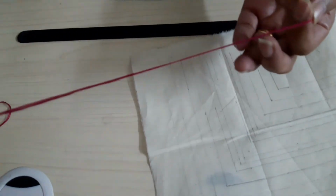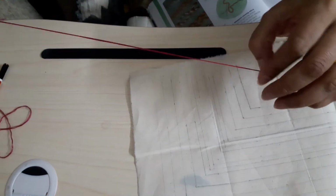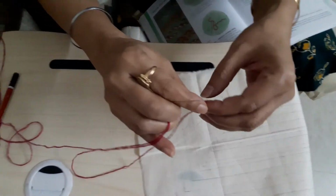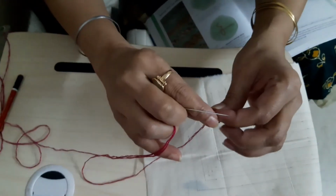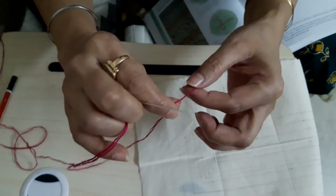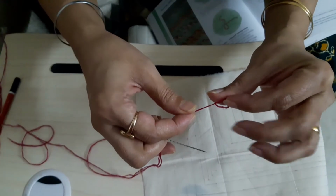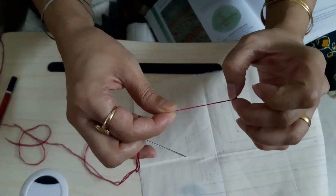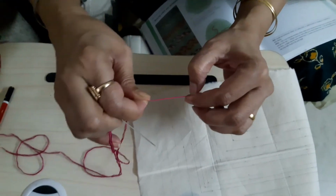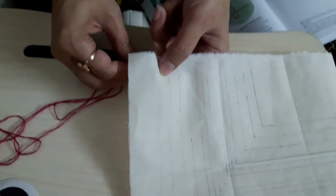Always put a knot at the back. I will show you also how without a knot you can work. So roll the yarn like this and take it out of the loop here. So that's how you make a knot. So let's see once again. So roll it over your finger and just rotate it and just put a knot like this. So the knot should always be at the back of the fabric. Take out the needle from here.